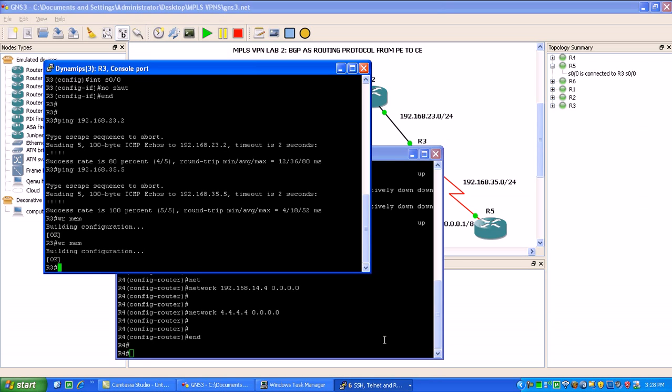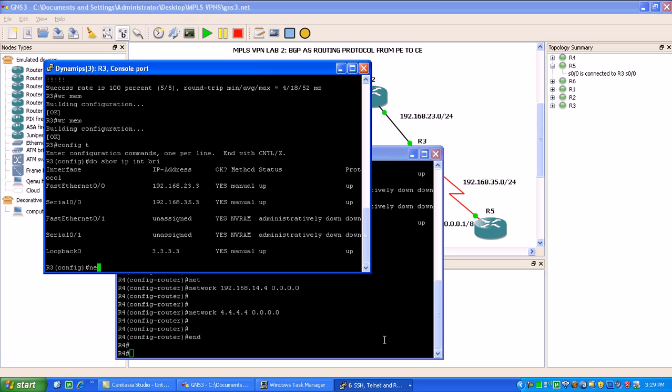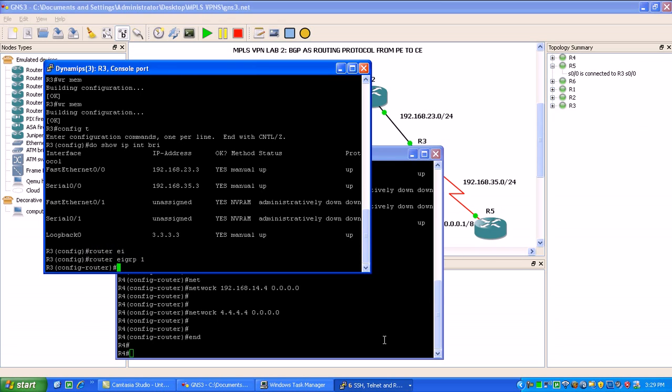So we'll go now to router 3 and configure it here. Do a show IP interface brief. We'll do router EIGRP 1 and go network 192.168.23.3.